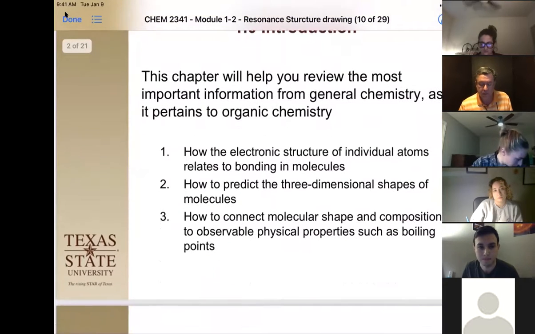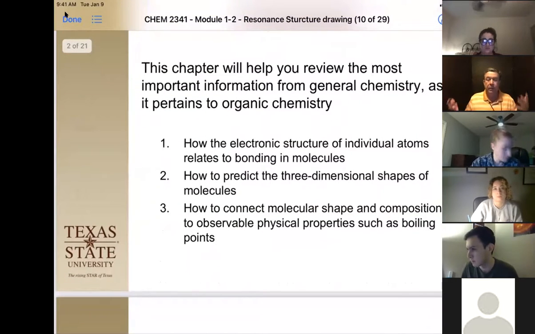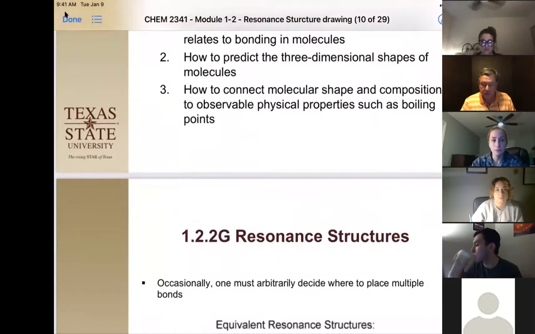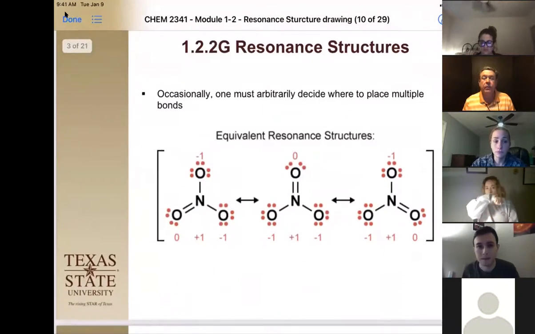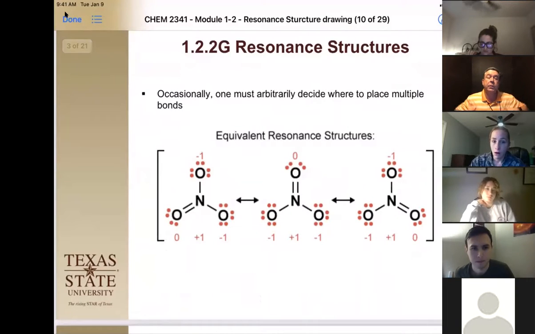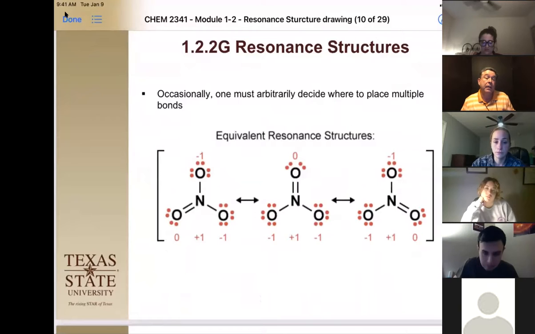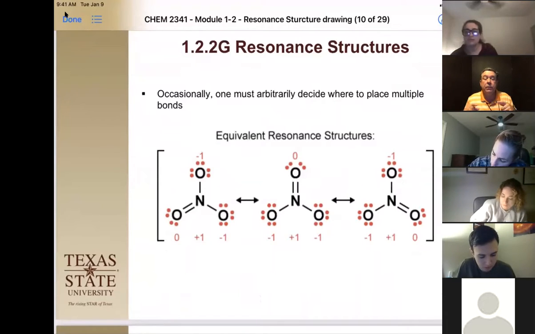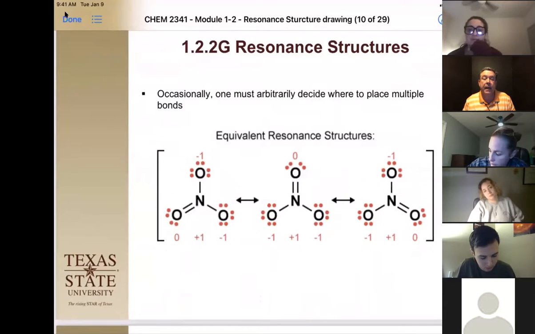So the first thing we want to do is, in chapter 1, we wanted to understand the electronic structures. But when we come to resonant structures, that gets a little confusing. And I talked about how, when you spread charge out over more areas, things become more acidic. I talked about resonant structures when we were talking about acidity. So I wanted to revisit that and show you some really cool ways to move electrons around in your resonant structures and get them to be where you want.